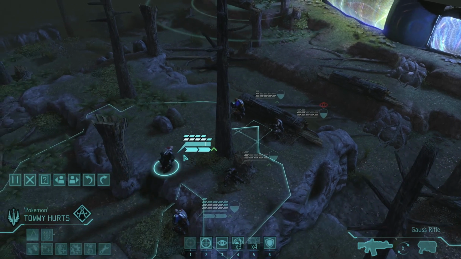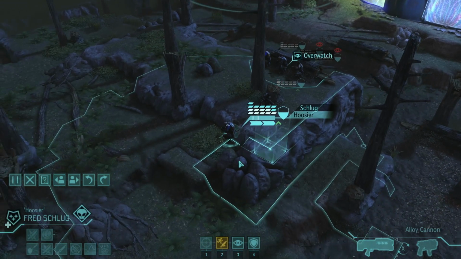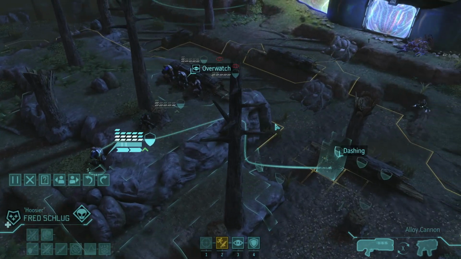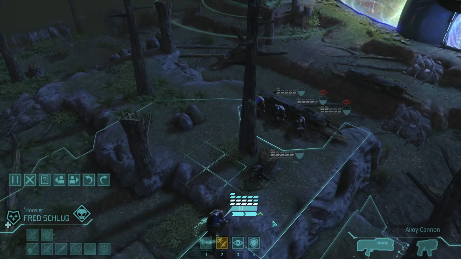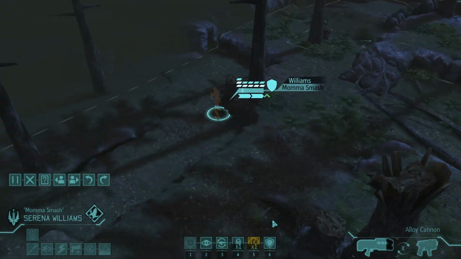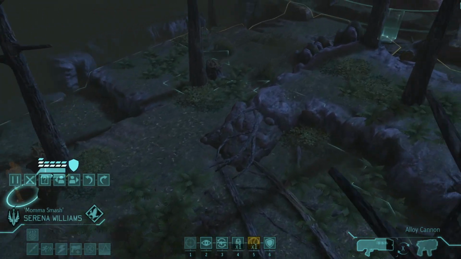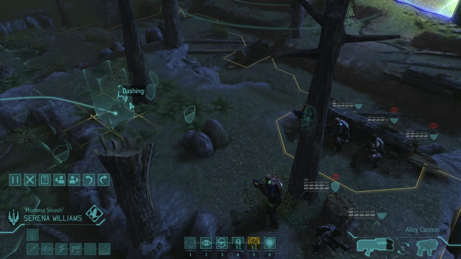Got it. But for now, Overwatch. And then Fred, where can we park you? So you're close enough to jump out on run and gun if we need it. We'll just do a little far forward for you there. Roger that. Scanning. And Serena, let's get you marching forward and into the fray. Double time.